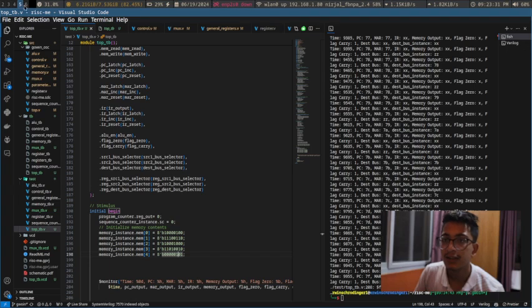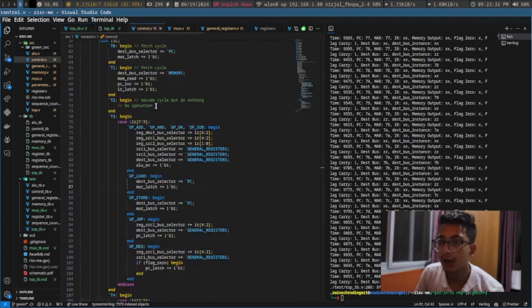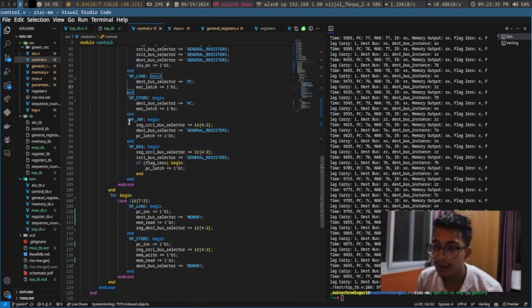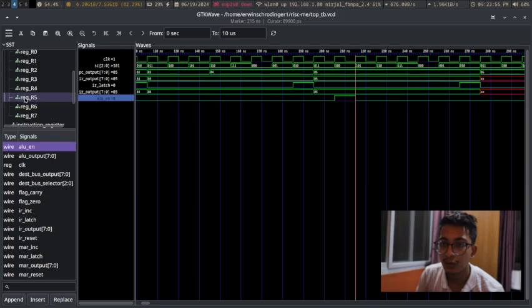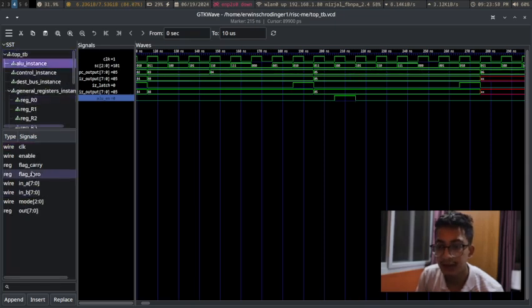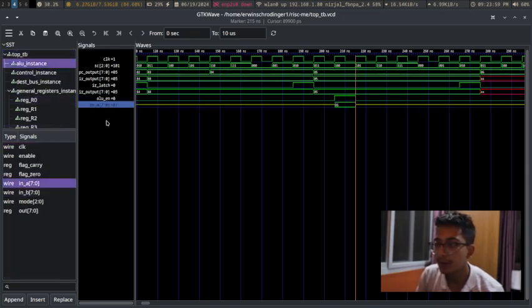If we also look into our control Verilog file, when add is happening, the ALU is enabled, and source register to source will be selected for the two inputs in the ALU, and after that these are going to be the registers that we are selecting, right? So let's go into the ALU instance here and see what inputs are coming.